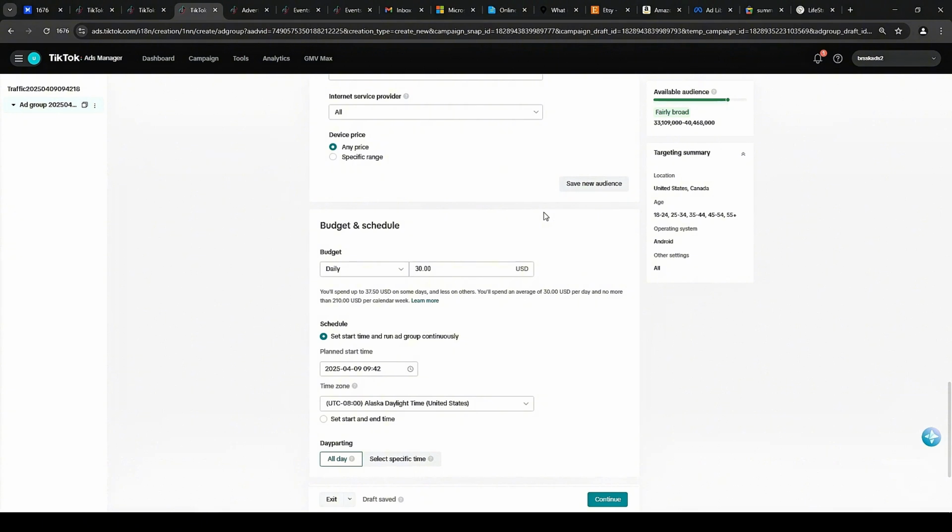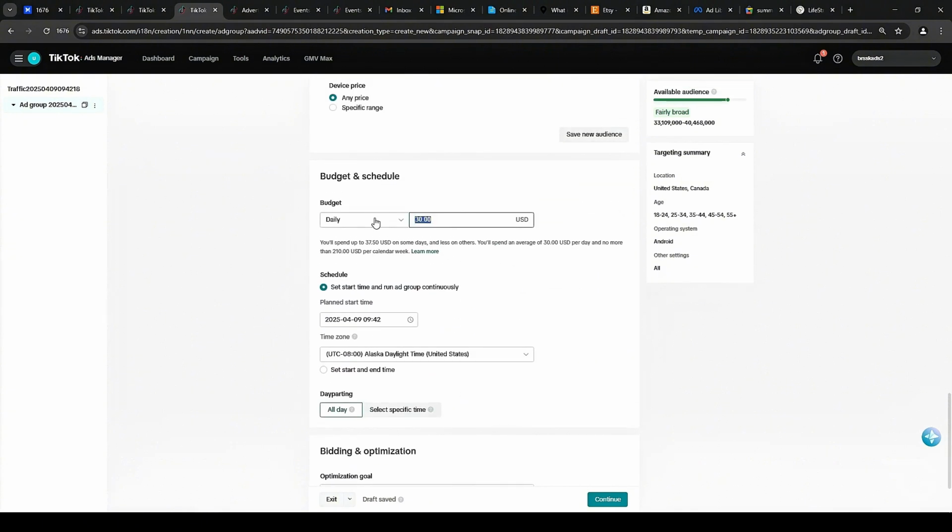Now the daily budget just tells TikTok how much money you want to spend on this ad campaign. You don't necessarily need that budget in your account in order to use it. Say for example, if I only had $20 in my ad account, I could still set the budget to be well over $800. Now, if I don't have $800 in my ad account, of course it won't spend that full $800, but it will spend a lot faster compared to setting the budget to $20 a day, because of course TikTok will then spend a full day spending that money.